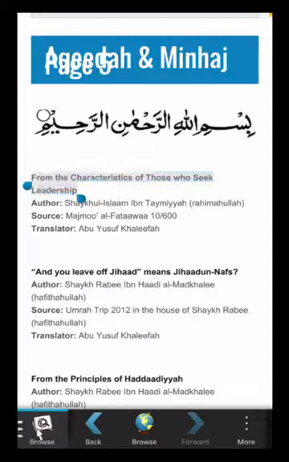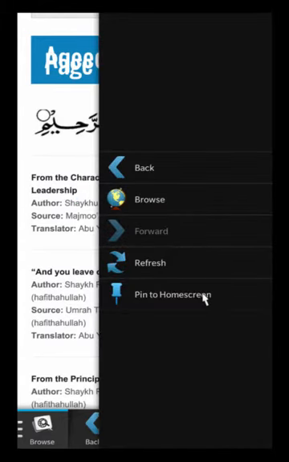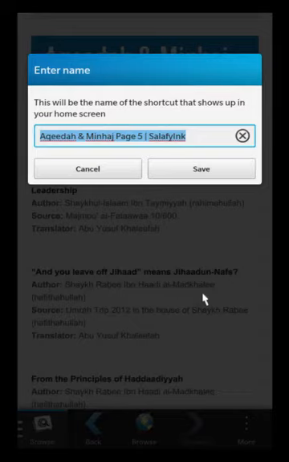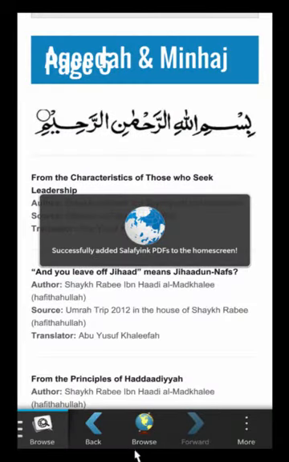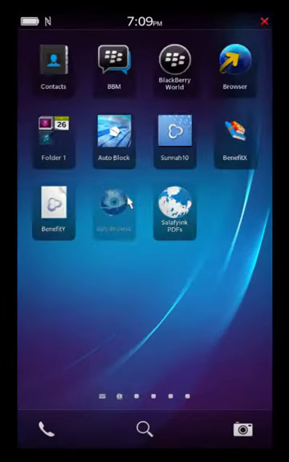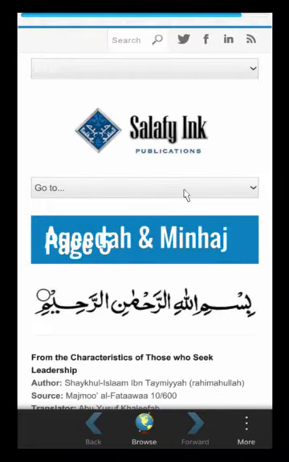Now I'll also show you, from here, you can also pin this website to your home screen. If I hit pin, I can now give it a name, like Selfie Inc. PDFs or something. Hit save, and that will save it right to my home screen. Now we know my home page is purple.com, and I can go to this shortcut that I just created, and that will take me directly to this specific page.